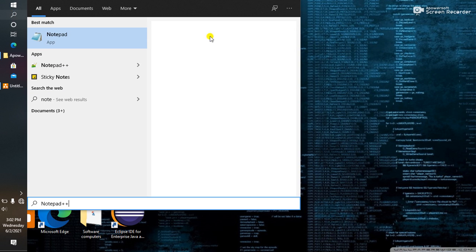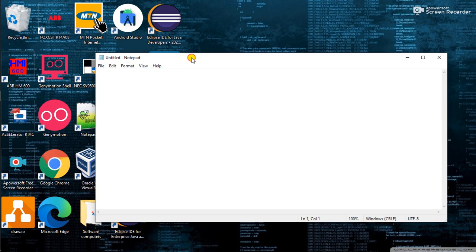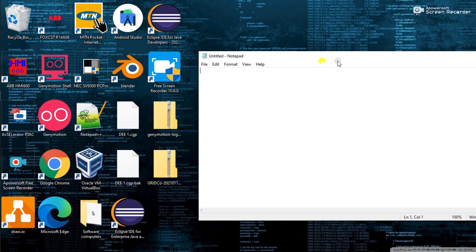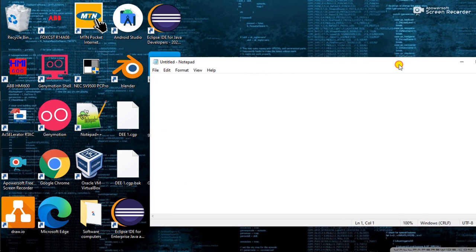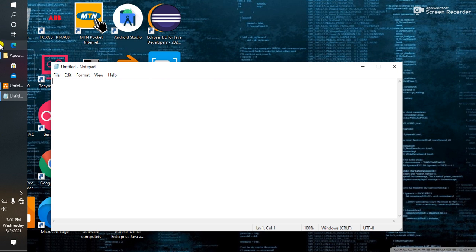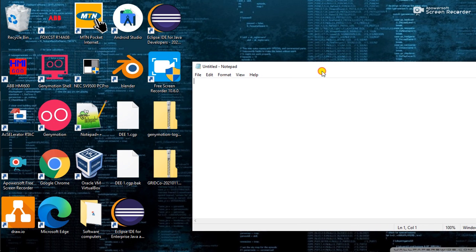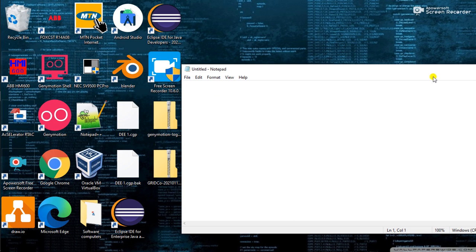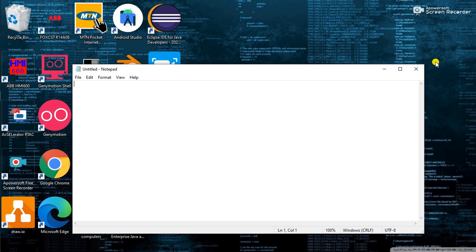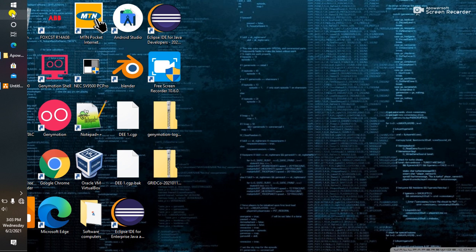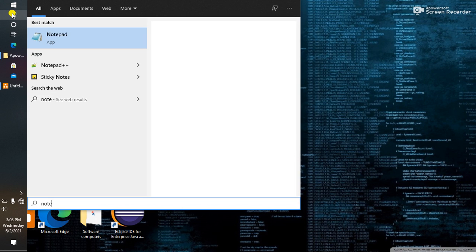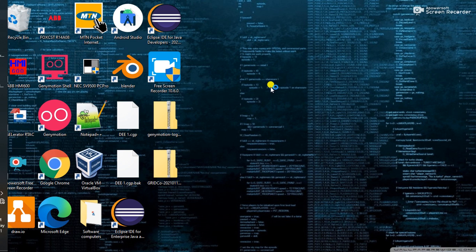You can actually use any text editor, it doesn't matter, right? And then I prefer not to use this. You can't see it, right? You guys can't see it. So let me use Notepad++ because that one you can see very clearly.